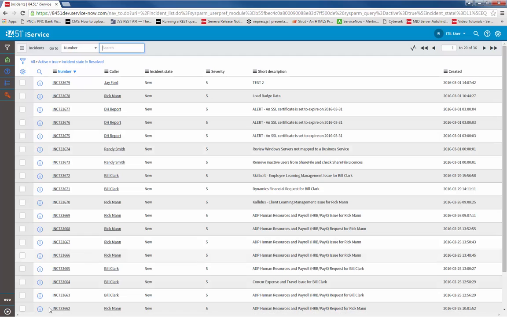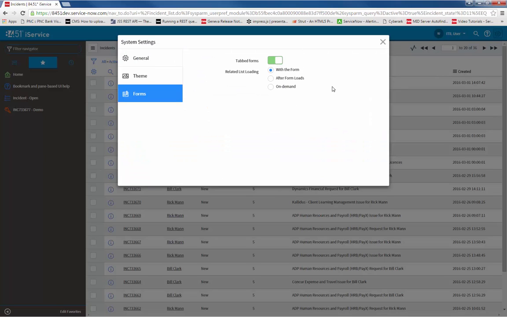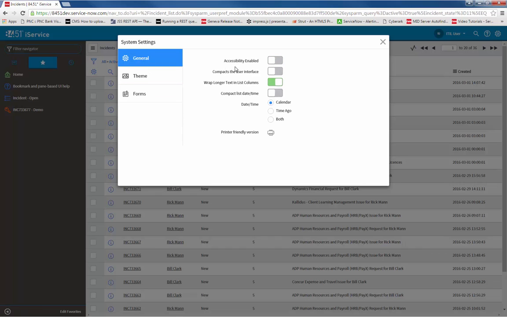Some other things that are available are some additional settings. Some of this is generally the same as the previous release, but we'll step through them. So you have your general settings. Most of these may not be activated, but you can if you wish to. One of the big things that they've changed with this release is the introduction of how dates can be viewed.